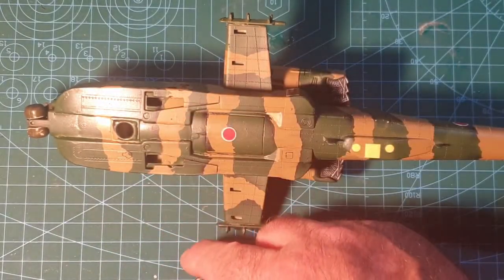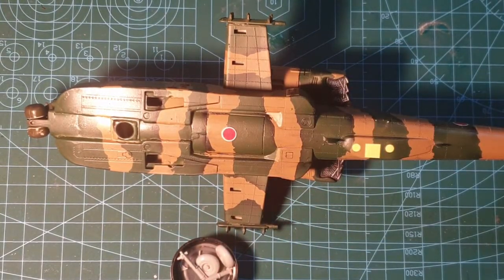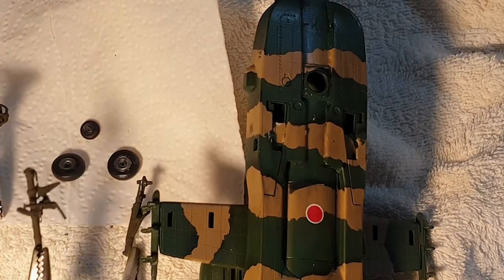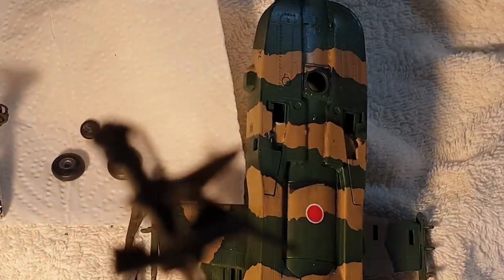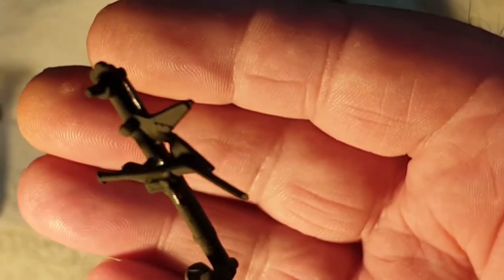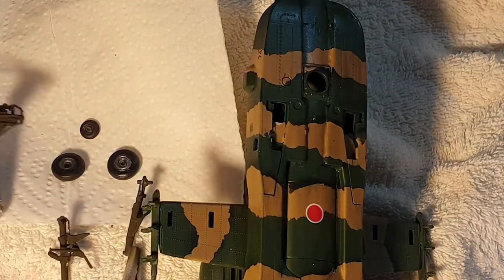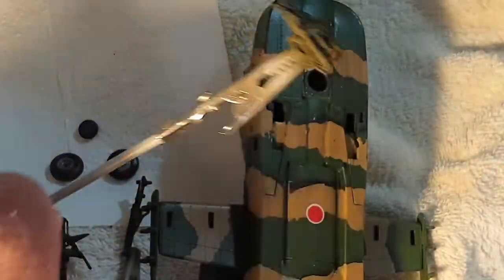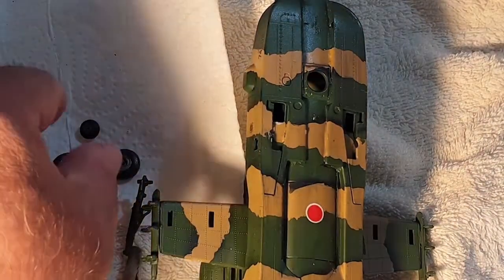I've got the bits off and been cleaning these up already, so I'm going to get these painted, get them attached, and we'll have another look before we move on to the weapon systems. I have parts for the undercarriage all built up and painted. I've added a few bits of silver in there as well just to break it up slightly. I've also done the machine gun that goes here — that's all painted up — and we've got all the wheels painted.